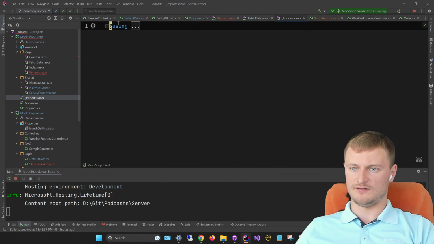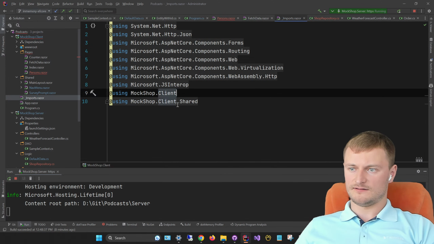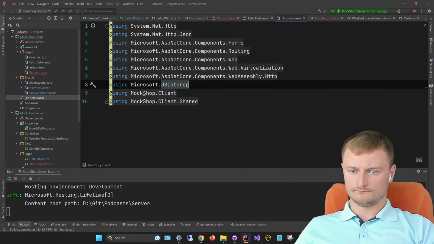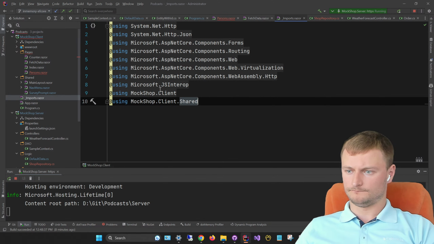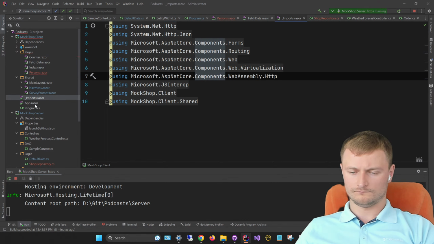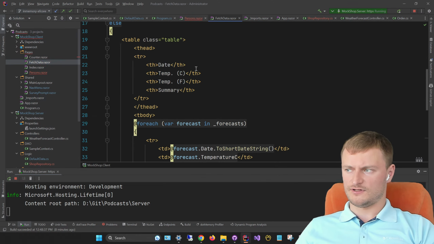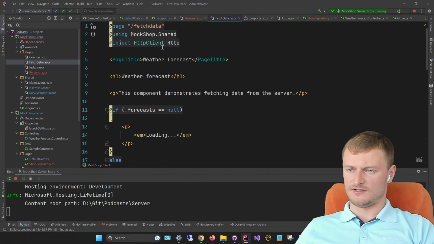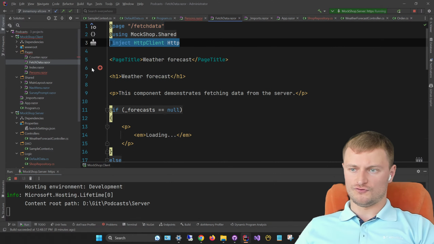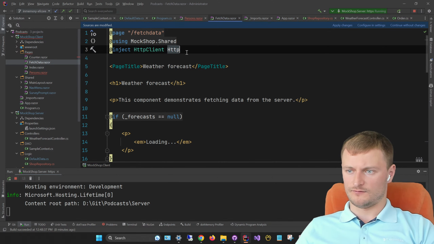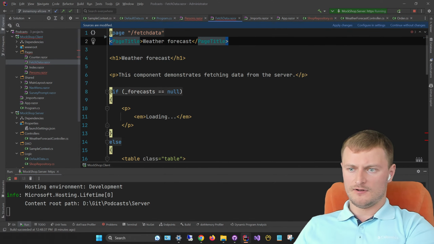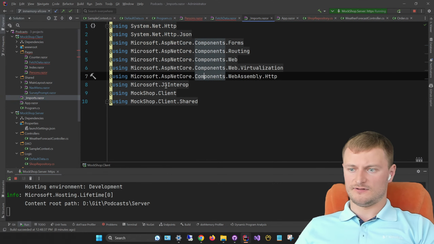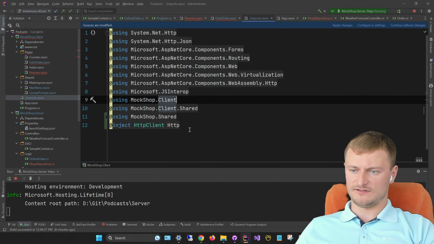Let's go here to the imports. Yeah, here we have the injection, and let's move this injection from the one page to the imports, in order not to do this on every page.